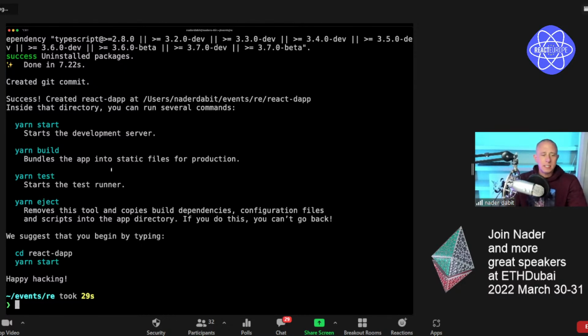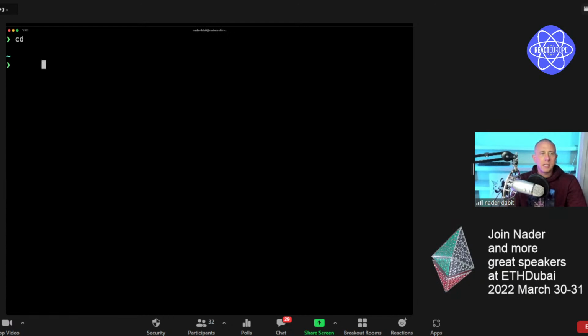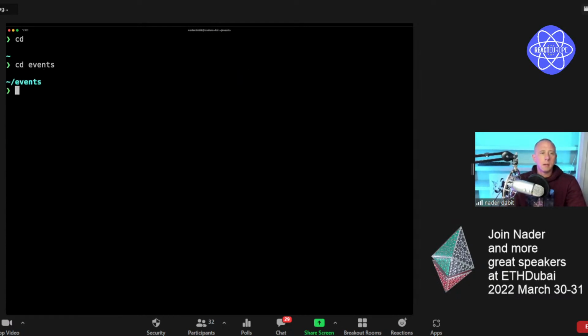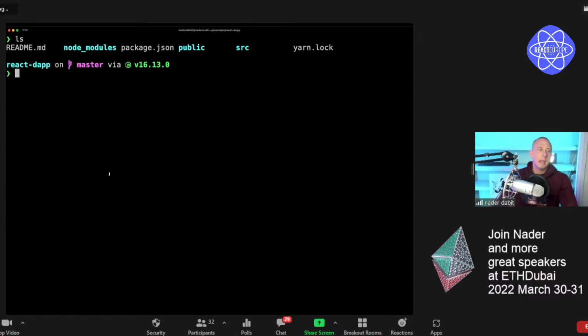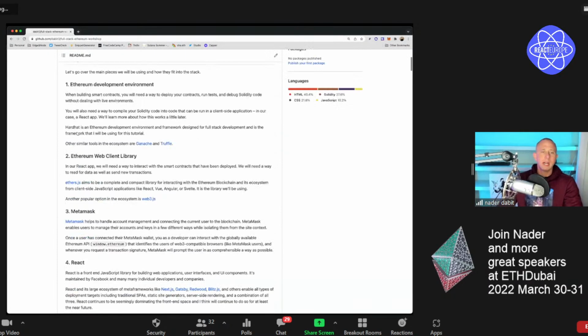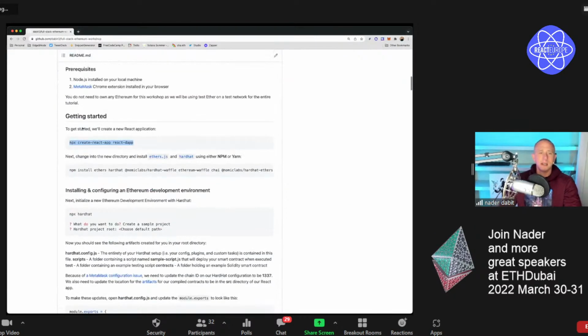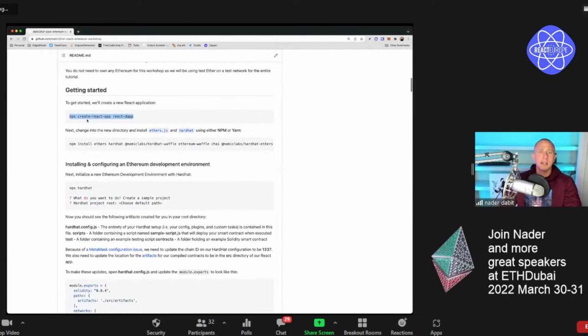And once that's created, I'll just go ahead and change into that new directory. All right. One quick note, in the project, we actually have an entire copy of this app. So if you get stuck anywhere, you should be able to go there and check out the code. But hopefully you're going to stick to the workshop materials here and get there. But as a fallback, you can do that.